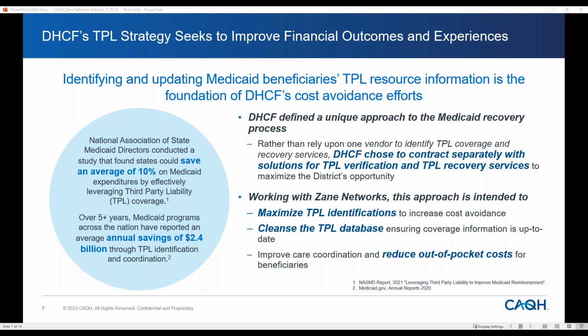The idea behind this was, as I just said, to maximize the TPL identifications, but also cleanse the current database, which had been in existence for quite some time and had a lot of outdated coverage. The idea here was to bring that coverage up to date for the Medicaid enrollees within the system. And, again, not a surprise to anyone on this call, the real goal here was to improve care coordination and reduce out-of-pocket costs for beneficiaries by making this a more efficient and robust process. Absolutely.